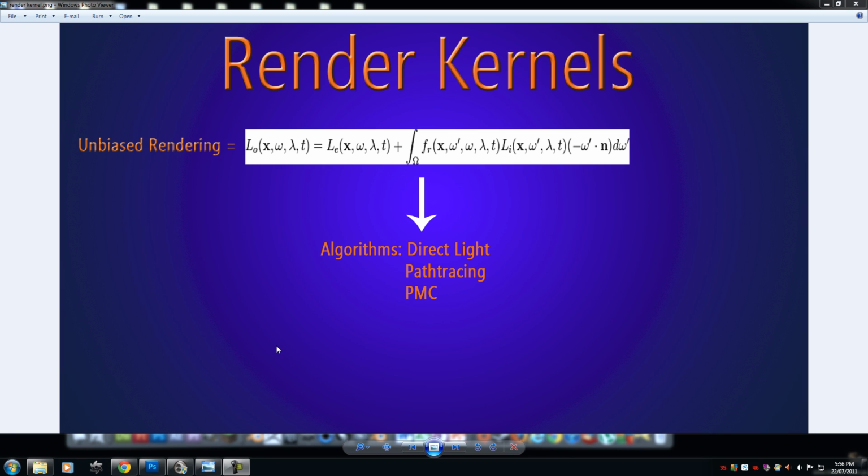Now, for all the people that don't know, I'll give you a quick rundown. Unbiased rendering is pretty much this mathematical equation. It doesn't take a wizard to know the equation, theoretically, not like 100% mathematically. I get DCs in math and even I get this. So it's pretty straightforward, pretty simple.